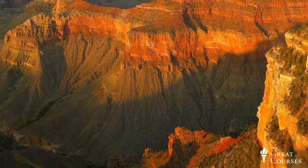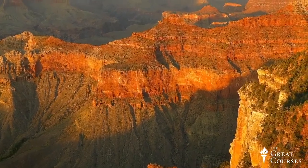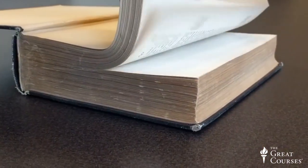In particular, there are principles regarding the manner in which rocks, sedimentary mostly, are deposited one on top of another over time. These ideas basically state that the sequential deposition of sediments means that the oldest layers or strata will be at the bottom of a pile and the youngest at the top. Now, this is not rocket science, I'm sure you'll agree, but it is a fundamental concept if we are to read these strata and the fossils they contain, like peeling the pages back of a book.